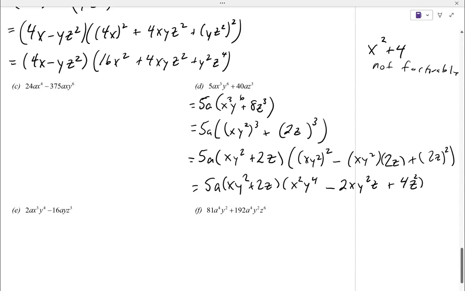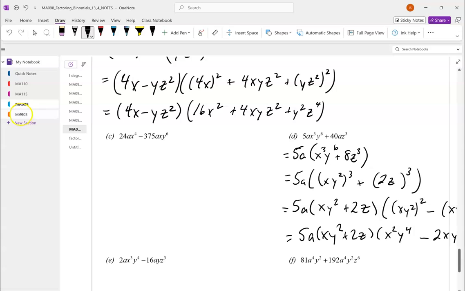A lot of people will try to write it as x plus 2 times x plus 2. That doesn't work, because when you multiply it back out, you'll get a 4x in the middle. This one just can't factor. If you see a sum of squares, that doesn't factor. That was one they'll try to trick you with. Okay? All right. So let's go through the handout that I just gave you with the summary of factoring techniques here.